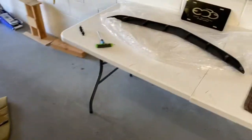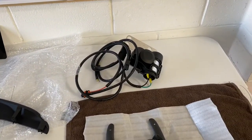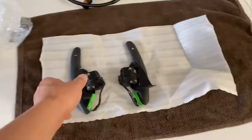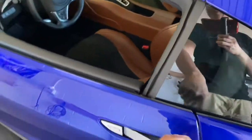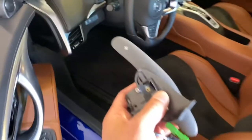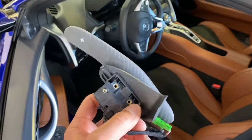All right, so today we're gonna be documenting the installation on the nose beak. And then while we got the bumper off, we're gonna put the SOS horn system, which is this thing right here. It's supposed to be a plug and play setup, so we're gonna install that. And then down here, these are the extended carbon fiber paddles, which are for the steering wheel. These are direct replacements as well. So they replace the factory paddles, which if you come in here and take a look, the factory paddles are the aluminum little ones right here. So we're going to replace them with these carbon fiber ones, which look like this. These are 100% OEM, so they're going to be replaced plug and play with the factory screws. And they're finished in the same matte carbon finish as the factory pieces.